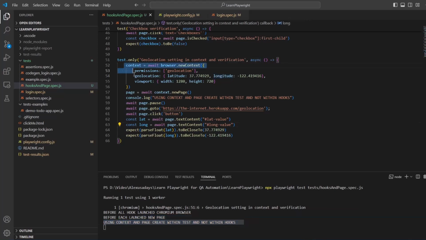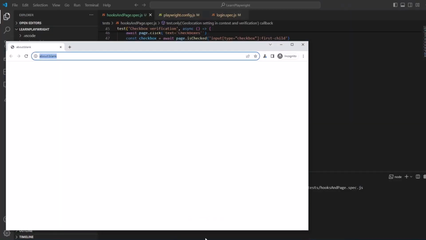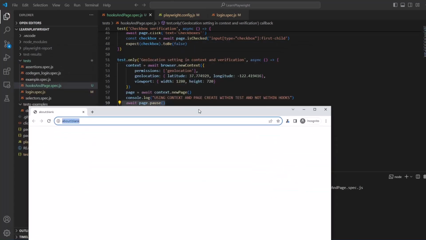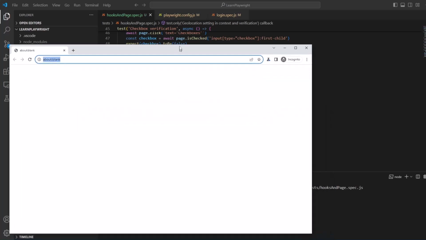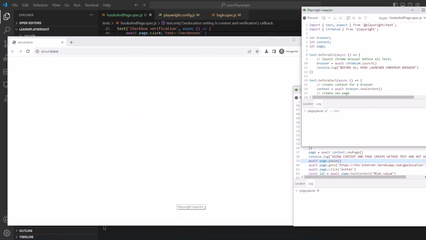So this is what we're seeing now. Context, new page, this execution, this page pause, that's what triggered it. It is a different page and it didn't go anywhere yet. You see, we're right here, it's paused. The next step, it will go directly to geolocation. So I have two contexts running, right?